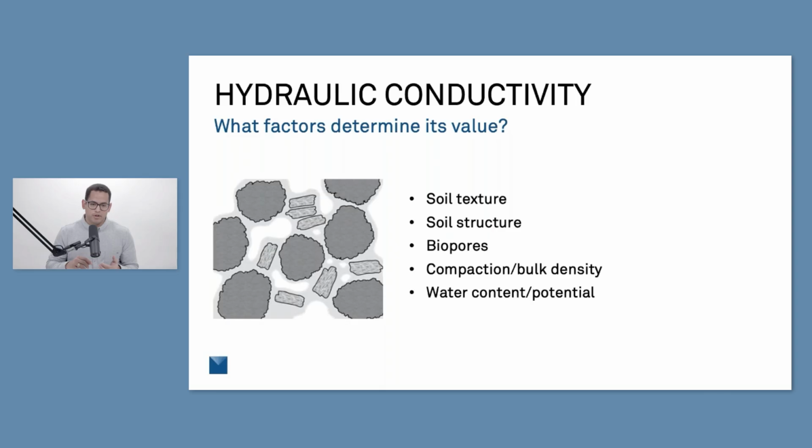All three of those are factors that can be impacted by management choices and by land use and can change over time. Another thing that can also impact hydraulic conductivity is water content, the antecedent condition, so the antecedent soil moisture, the antecedent water potential, and those are things that can impact it, especially in expansive soils. That's a little trickier to dive into, because there can be seasonal changes due to that, but we're not going to dive super deep into that today.